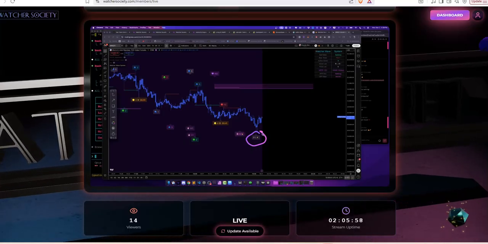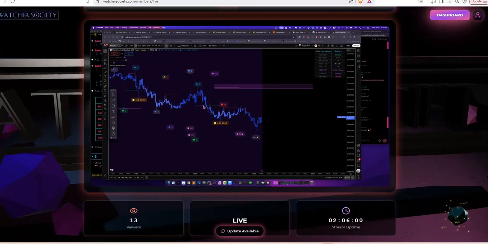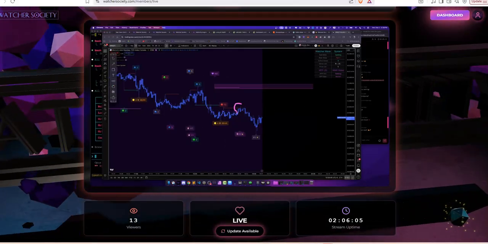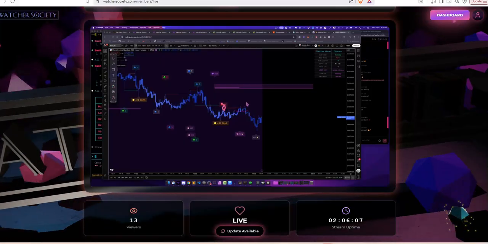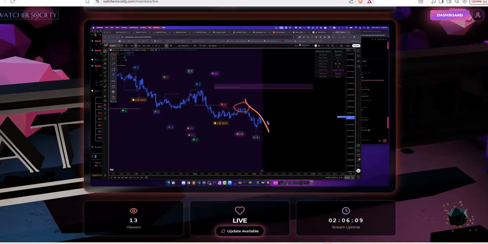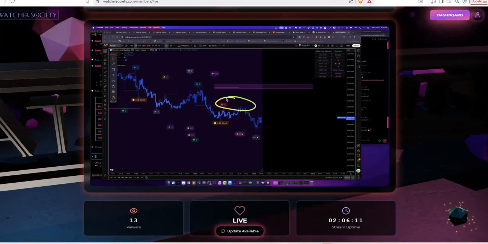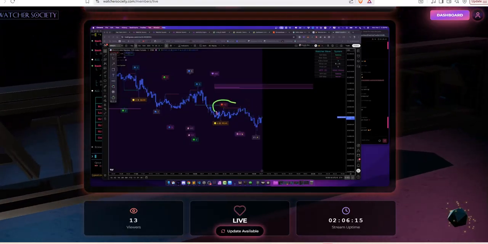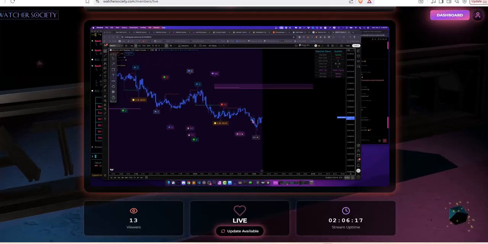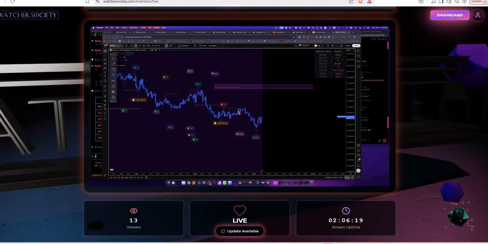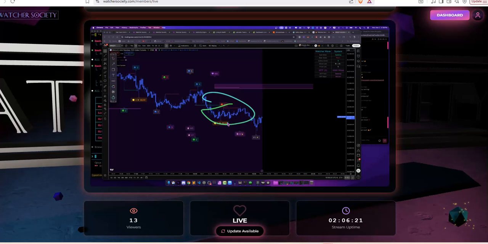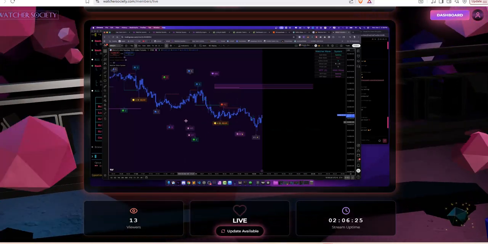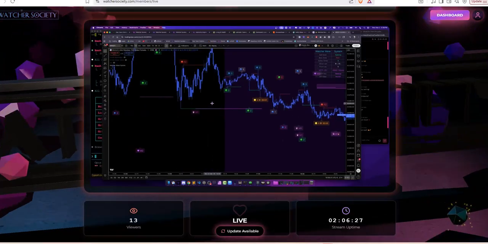You can already see it. It's got it figured out. It's got the failed 2 right there. Look, and look where the market had turned. Look, failed 2 is right there. The market turned exactly at the failed 2, exactly where I taught you guys. Damn, it just did it right in front of us. That was what? About 20 minutes ago. And I mean, just look at this thing.